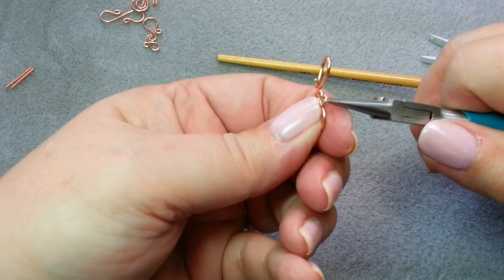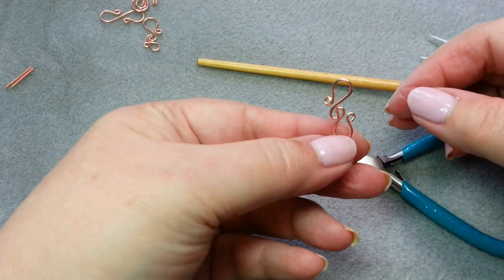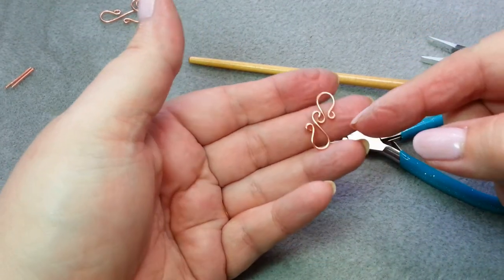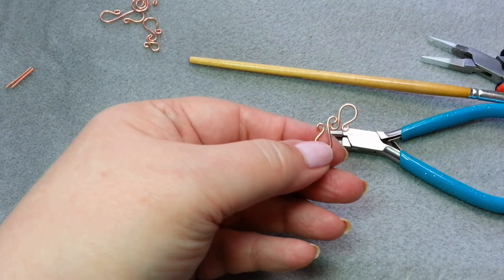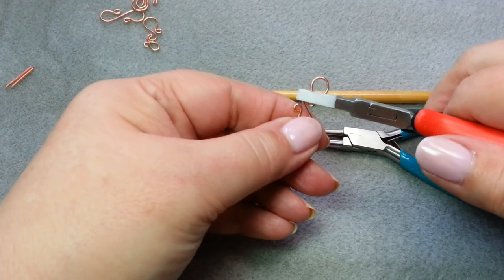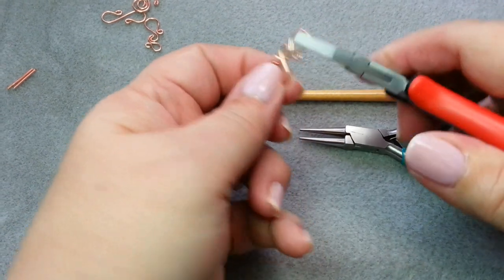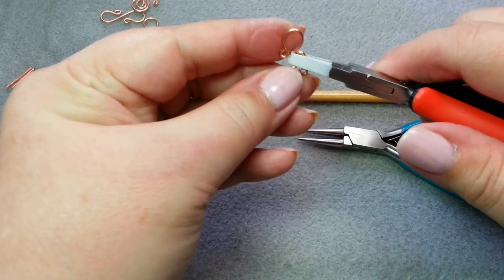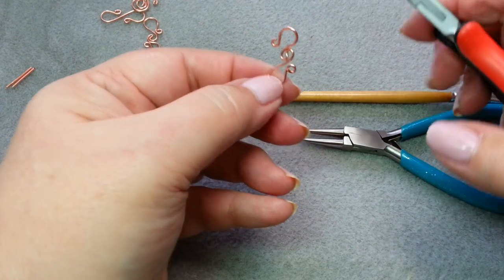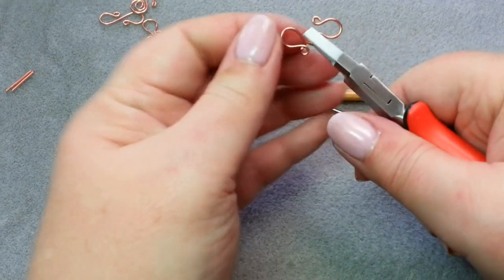So I'm going to take my pliers and I'm going to close the loops. Then I'm going to look at it and say, okay, what do I need to do to make this a little bit more balanced? Because right now it looks kind of cockeyed. So I'm going to take my flat nose pliers and I'm going to slightly grip this. I'm going to pull this one back just a little bit. I'm going to come up here, push this one back a little bit. So I'm going to straighten them out just a tiny bit until I've got something that I like the looks of.